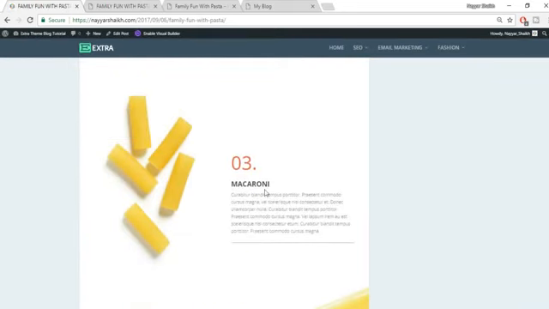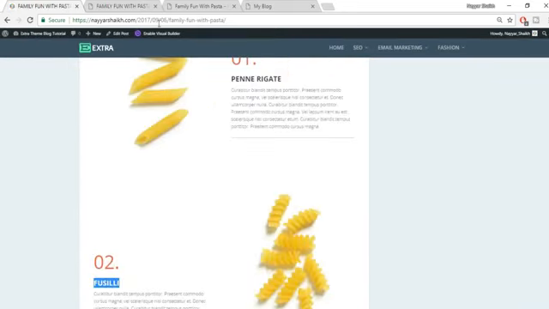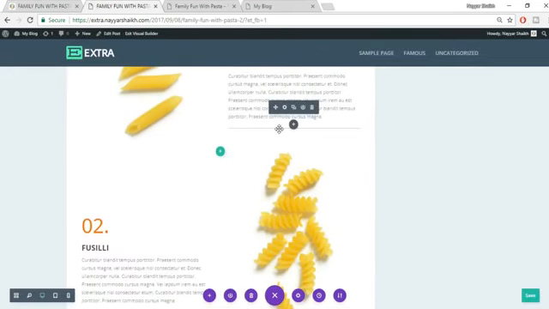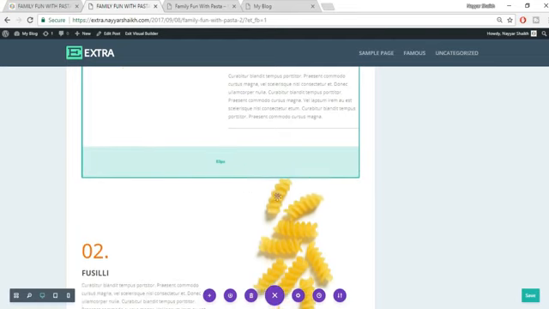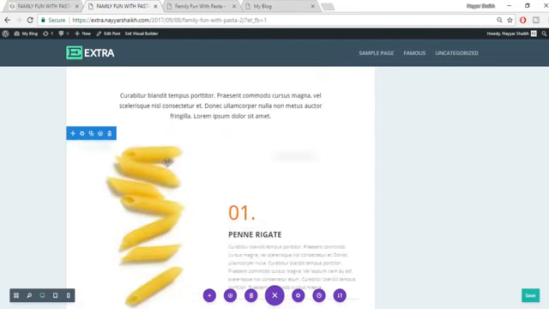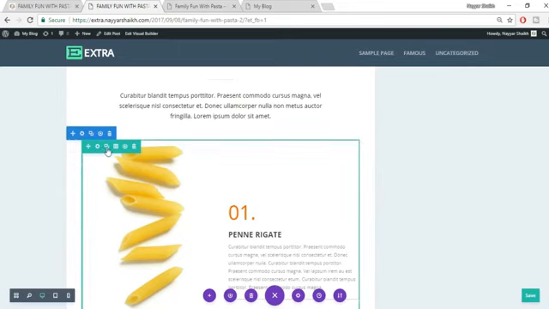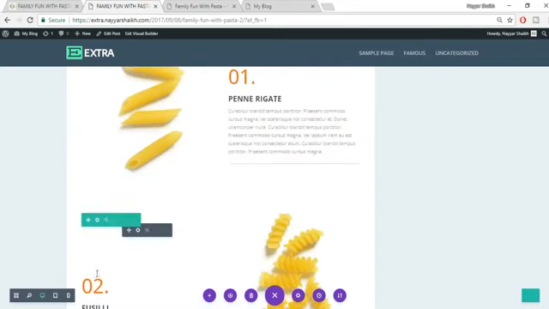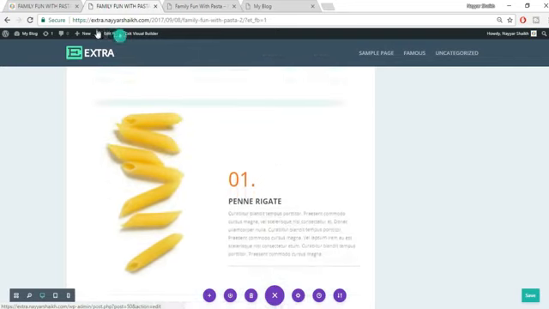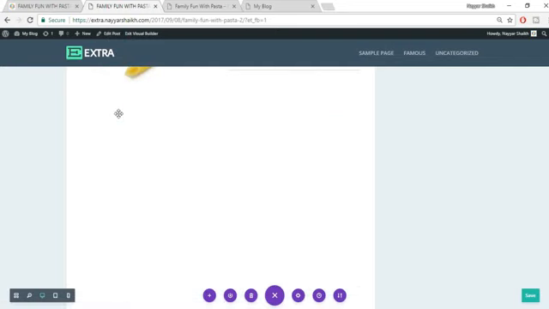Now we have to add this section, this one. Okay, but first let's add some gap between this. As you can see, we want some gap over here, so let's add some gap. Fine, this looks cool. Now let's again copy this same section. Okay, so just click on this copy, or what you can do, you can just drag this section above that section. Okay, fine. So let's do that.